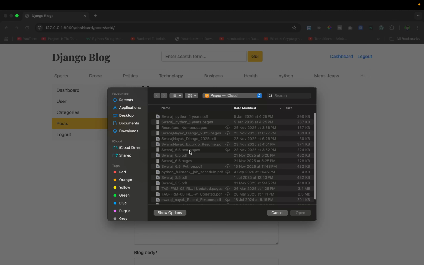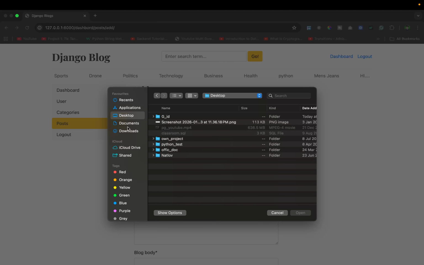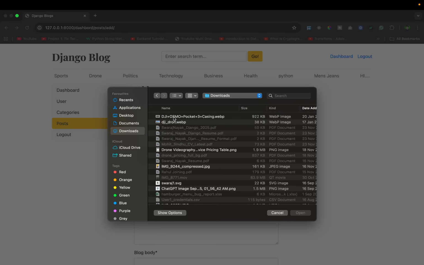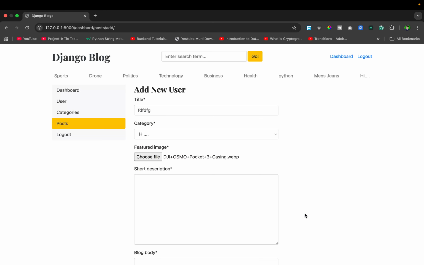Any image. So downloads, I pick this image. You see that I just upload this image, and the image is uploaded successfully. It's a DJI Osmo Pocket camera, something like that.